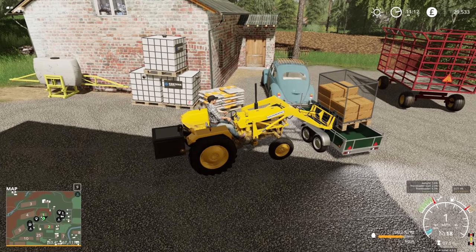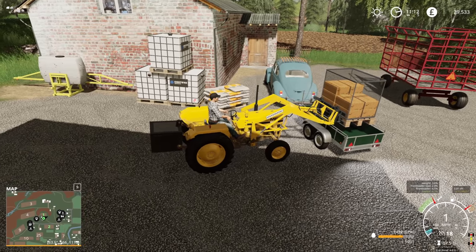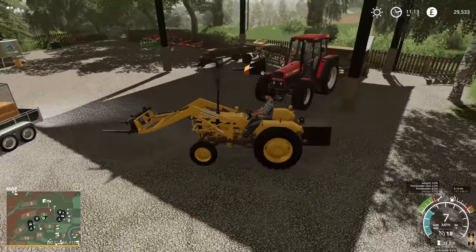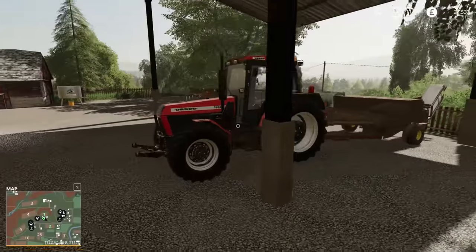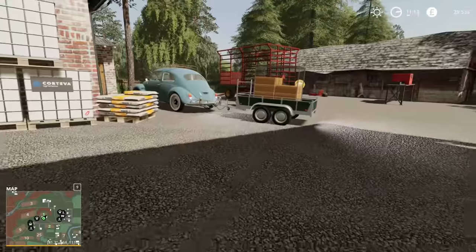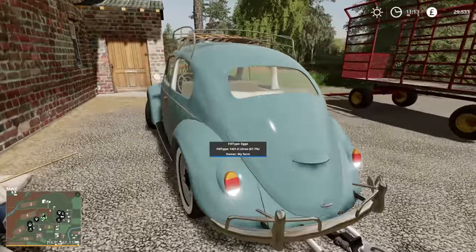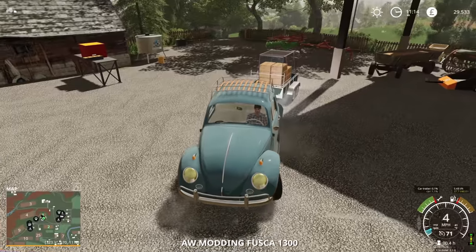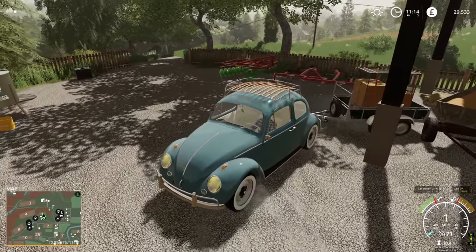Almost pulled the car over, but yeah, that's good enough. So the pallet fork's out of the way - we're going to need the Ursus to do our cultivating. We should probably put a couple of straps over that. And now we're ready to head off. We're going to the usual sell point - well, the usual egg sell point.